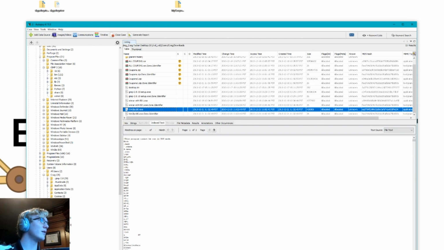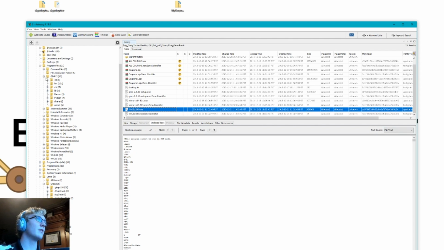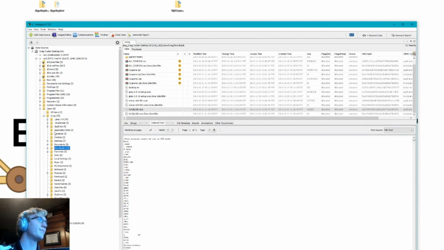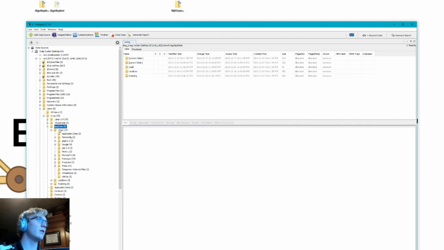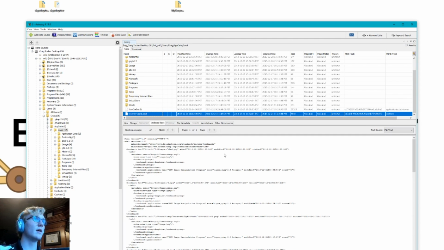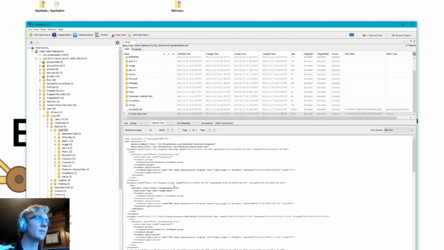And so basically, since GIMP has a document history, it's something that's kind of unique to GIMP, and it's something that you kind of just have to know or find out. You can go to app data local, and you can check out in here, he should have recently used .xbel.